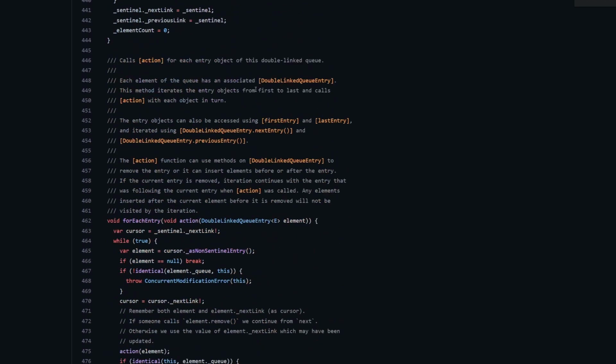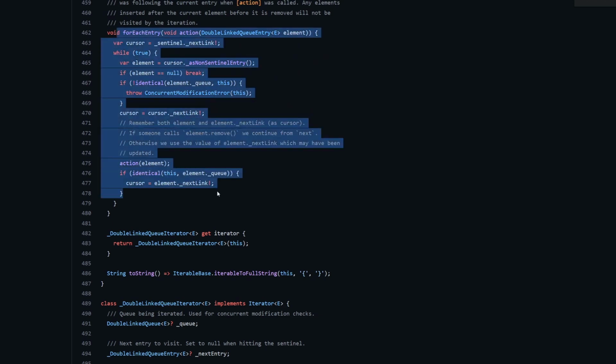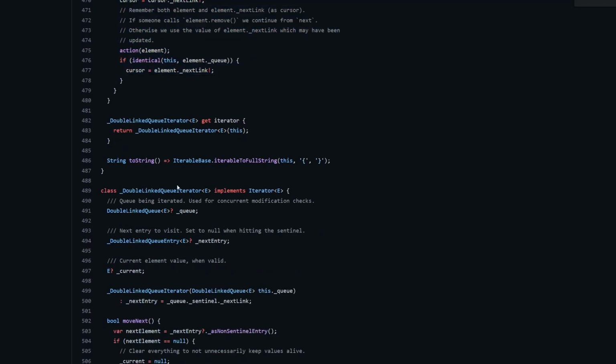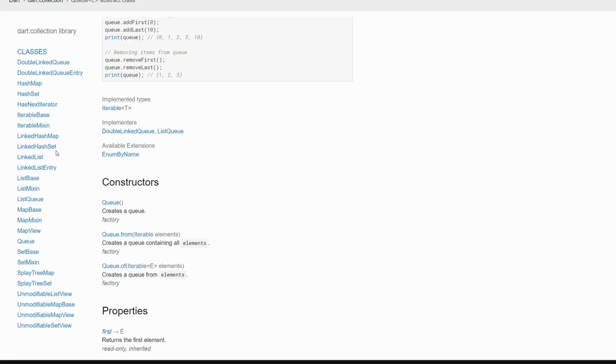Okay, cool. So if you're interested, then you can have a look how things are actually implemented here inside a little more in depth. But that's basically all about queues in Dart. I think in another video, we may also have a look at other data structures that we have, like for example this very strange looking SplayTreeMap, or what is splay? To be honest, I have no idea at this point, so definitely that's a topic for the next video. For now, wow, it's over 10 p.m., so bye-bye.